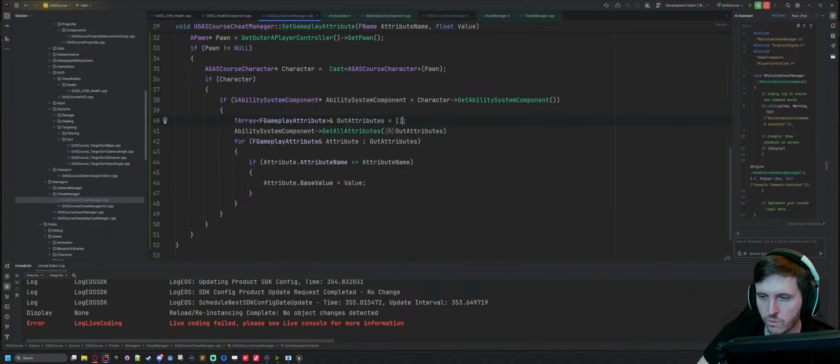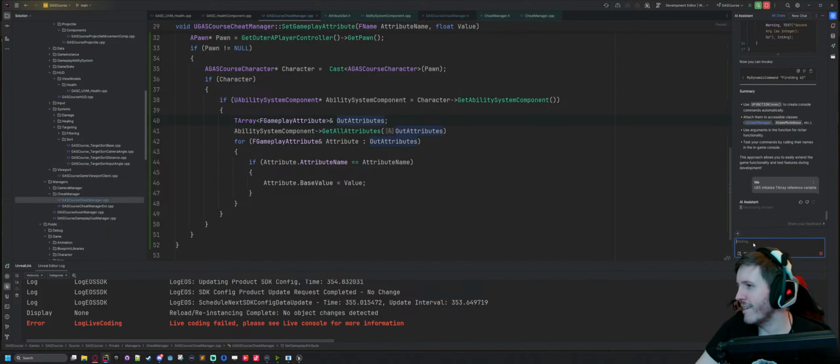I say equals like that. Let's see. UE5 initialize T array reference variable. Hope I'm not overly relying on AI here to help me out.